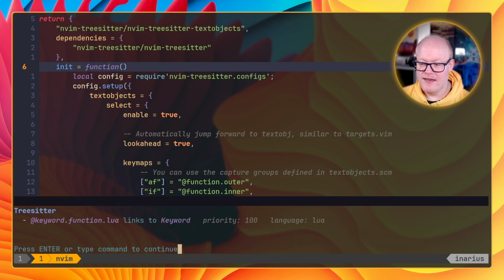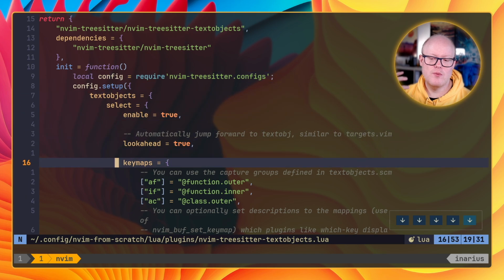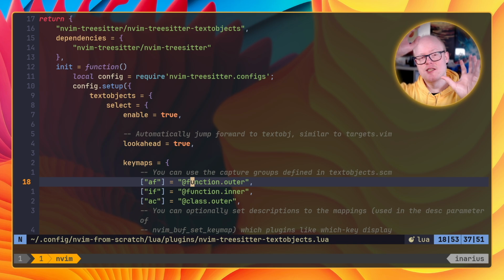So if I do an inspect here, it will tell me that it's a keyword, but it is not something that we can use here to find the next function, even though this is a keyword function. It is not specifically a function, because a function is a specific construct consisting of more than one of the tree tokens, the tree nodes that we have in treesitter. And that's where queries come into play.